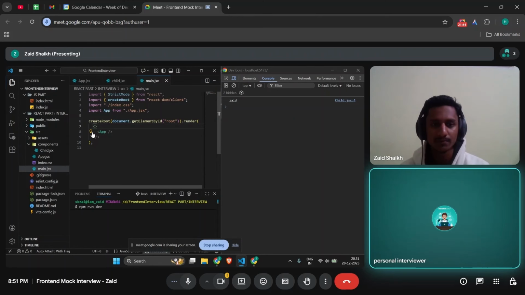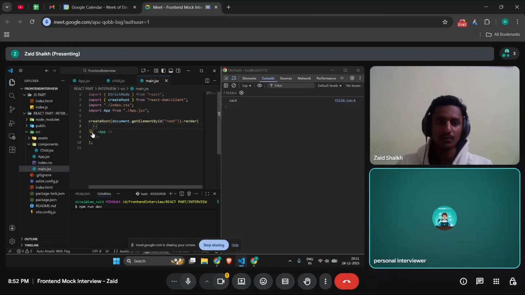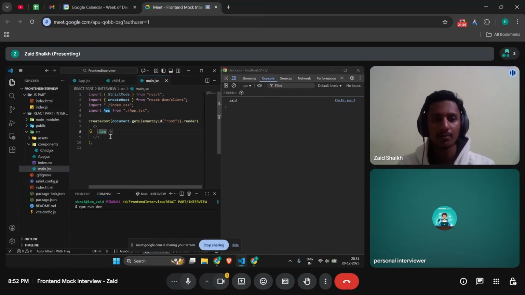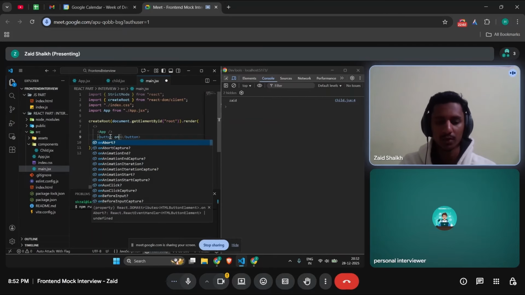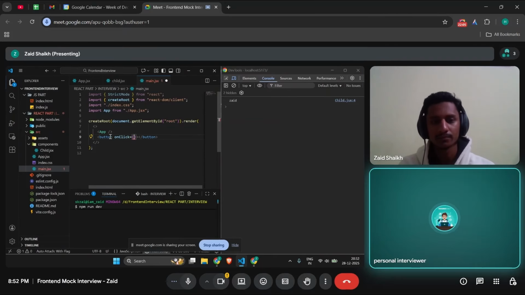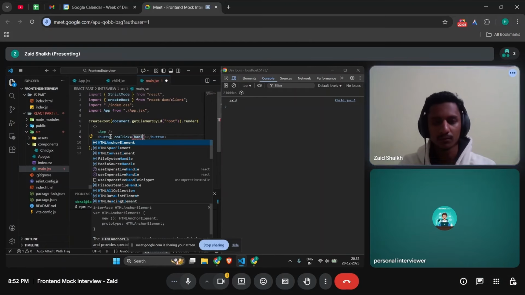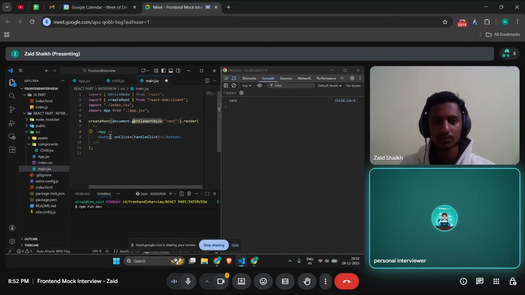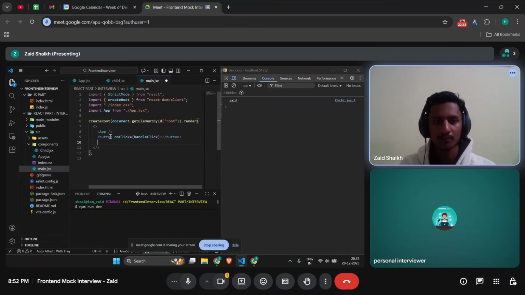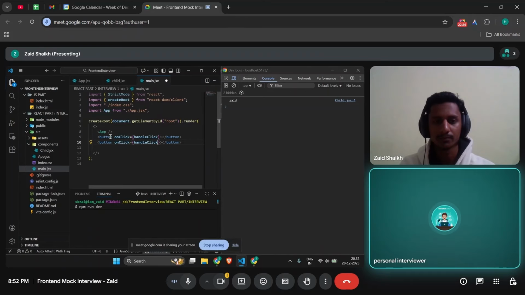No problem. Do one thing in line number 9. Create one button inside, and after the first tag type onClick. Inside onClick, write handleClick. Now copy the line 9 and paste it in line number 10. After onClick, write the bracket. Not this bracket, the normal bracket.